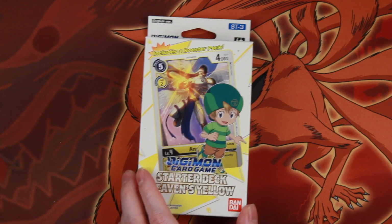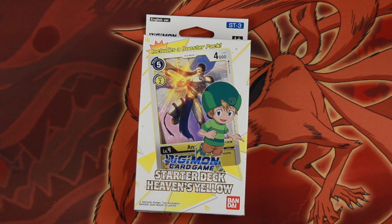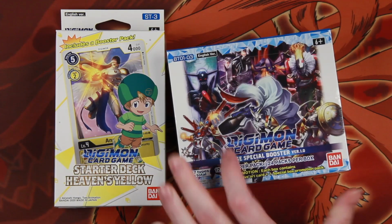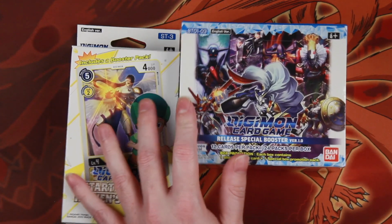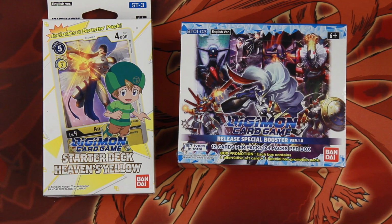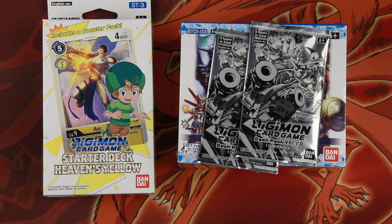I'm a stickler, but I also use these as props for my show, my episodes and stuff. So we're going to have some fun. Yes, I got the deck. I also got a booster box. It's 24 12-card packs in one booster box. The box was $80. And it also came with a pair of dash packs.